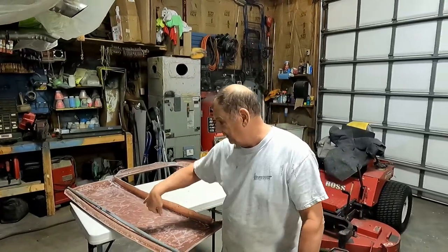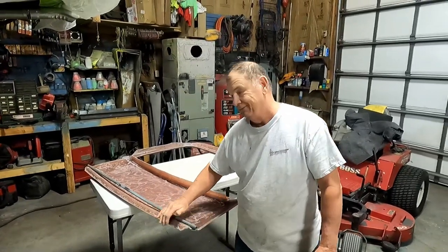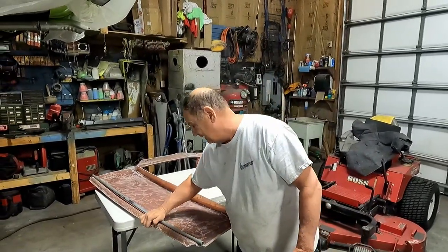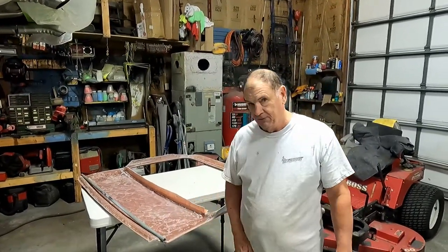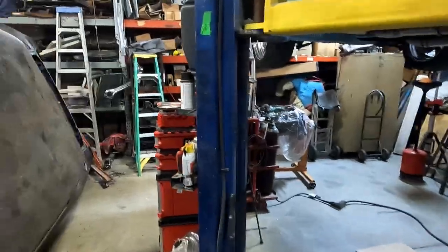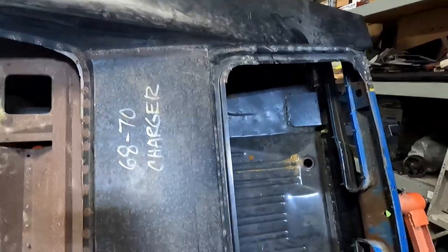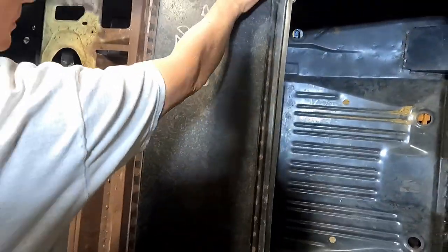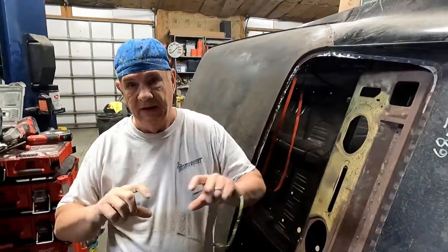But he felt that when he'd open his trunk, he'd see flex in this area. So, I don't want to see flex in that area. He recommended putting support tubing or box steel across there. He did it, and he said it stiffened that up, and it was fine. So we'll do that up front so we don't have to go back and revisit it. Yep, sounds good. Liking it. Okay. All right, let's get on building the channel support. We're just going to build that out of sheet metal and just have it sticking across that line. Let me grind all this off. Right. Clean all this metal up some. Yeah, I'm gonna grind all that off and then take probably one of your shelf edges.